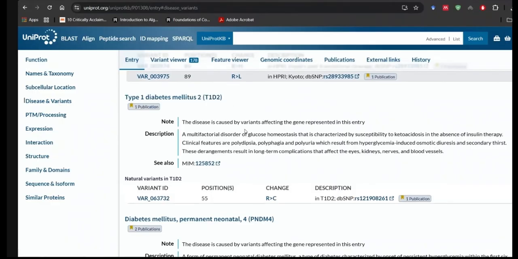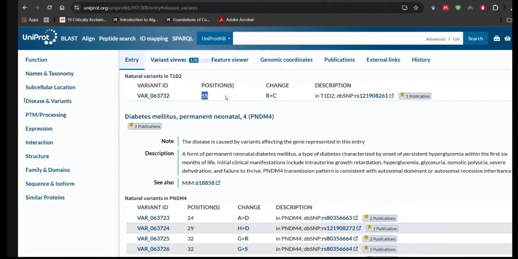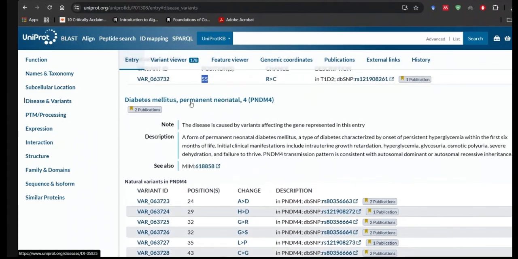So whenever there is some problem with it, like some mutation, for example at position 55, if there is a change from R to C, we will get diabetes type 2, and so on. These are the conditions when a person is born with such a disorder.